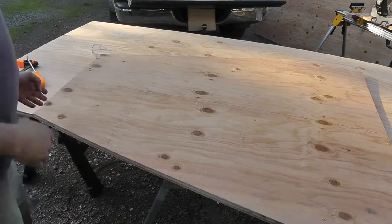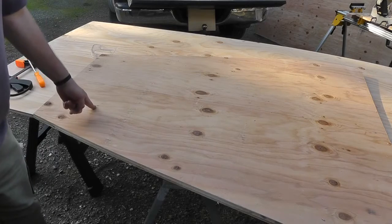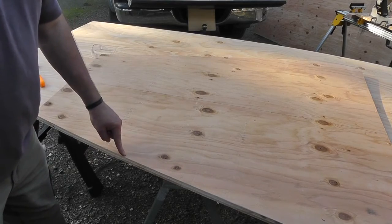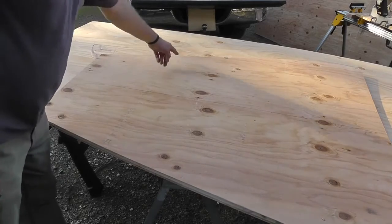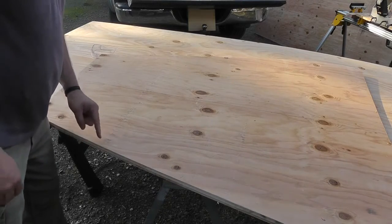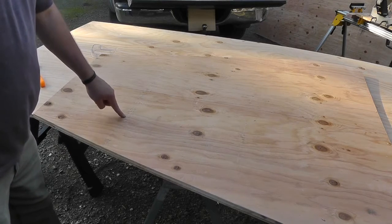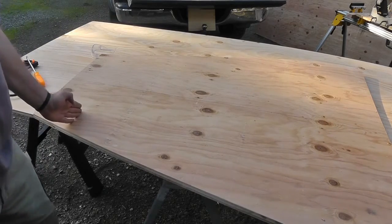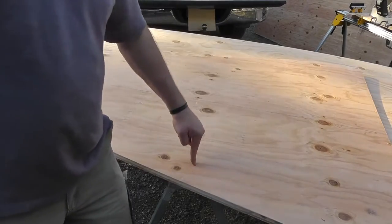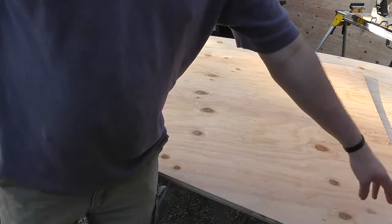Here's how I've got this laid out in my head. I want the first shelf to go all the way across, coming down about 5 inches. Then I'm only going to put a shelf on the front part of every shelf after that. I'm going to router a half-inch dado here and stop a little ways in, then do the same on the other side. Coming down 5 inches, then about 9 inches after that — so 4 shelves on the front at 9 inches apart, the first one at 5 inches, and the bottom one working out to about 10 or 11 inches.